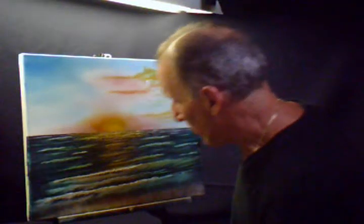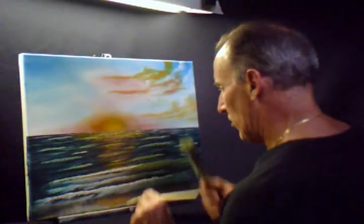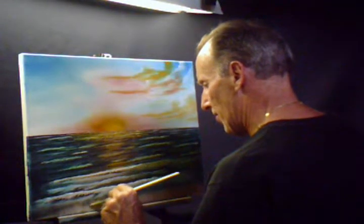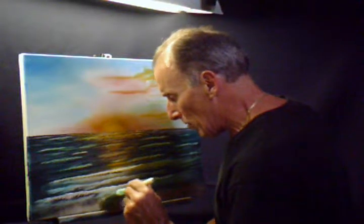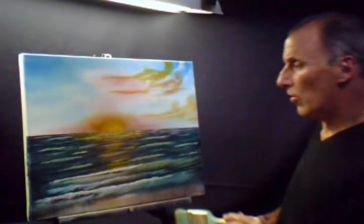Get that little sharpness there going. Take the fan brush again and load it up with some color, like cadmium yellow and some bright red. So what you want to do is highlight this right about where the sun's coming. Maybe some more white. Just like that. See, it's no big deal. Just pull it up. Knock the excess off. Go straight across.